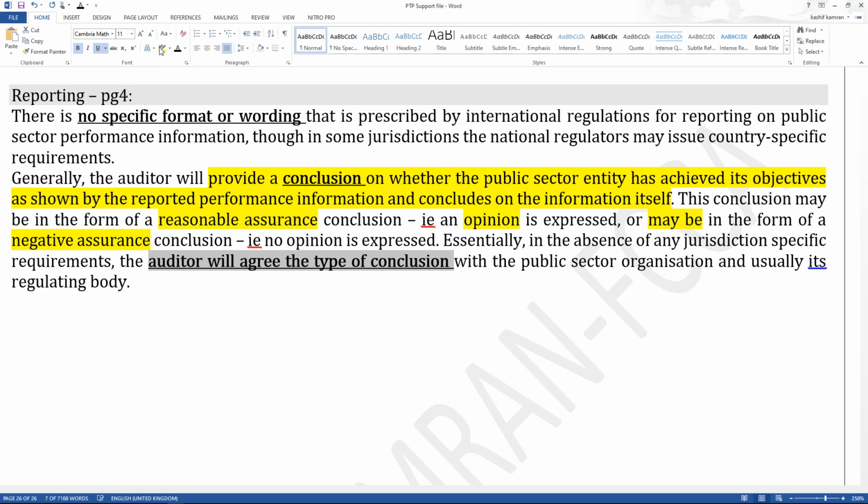No. So either it could be moderate or it could be reasonable. So how to reach a conclusion? Should you have a meeting with the management? Should you discuss with management what they expect? And according to that, will you decide your fees level? And according to that, will you decide your scope level? So is that an important matter to consider before you are invited to a tender, that you agree with the management the type of conclusion, because that will really help you formulate your scope, your resources, and your fees level, right?